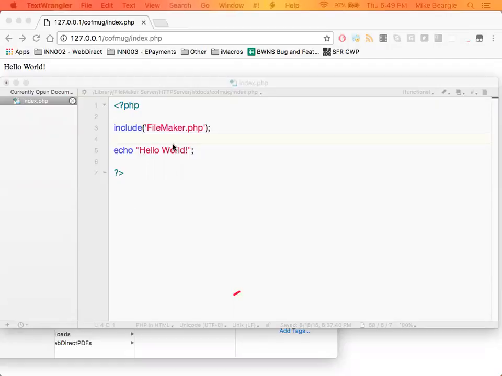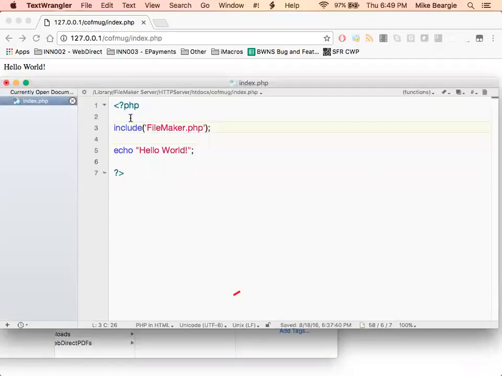It's great. So we've included the API here, but we haven't actually done anything to set up a connection yet. So what we need to actually do is start working with this. I'm going to create $FM. FM is the same variable structure as it is in FileMaker, just $FM. They don't really use globals at all, they use globals, but there's no $, so it's kind of different.